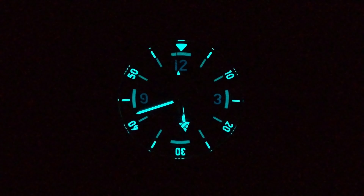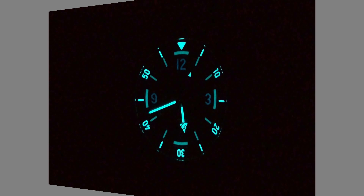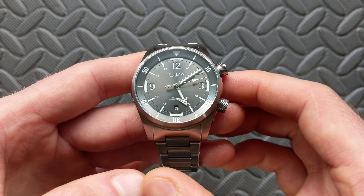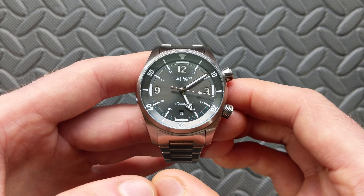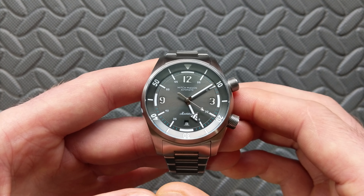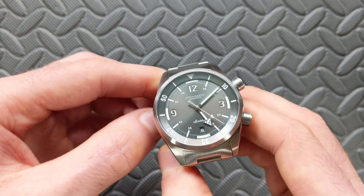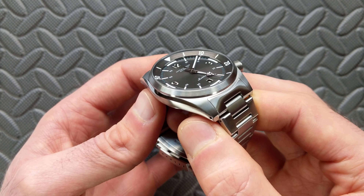Additionally, they'll be adding a loomed date window on the production version — and this is different from others I've seen, as the actual text will be loomed. From past experience I expect it'll be more of a novelty than practical usage, but it's still a cool touch and one I welcome.